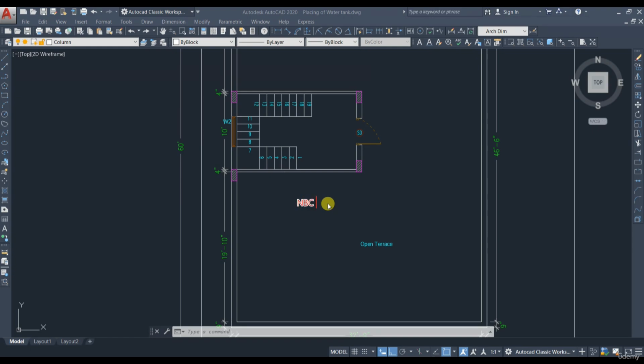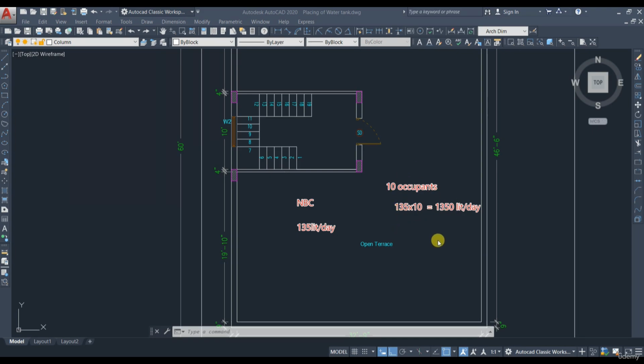As per NBC, National Building Code of India, the per capita demand per day is 135 liters for residential purpose. For example, in this house 10 people are living, 10 occupants. We can calculate the water capacity by multiplying 135 with the number of people. We get 1350 liters per day. But we cannot go with the exact 1350 liters per day, because some day we may require more water and some day we may require less water.